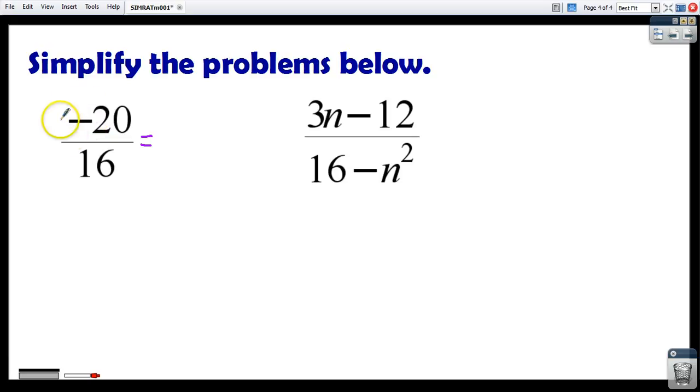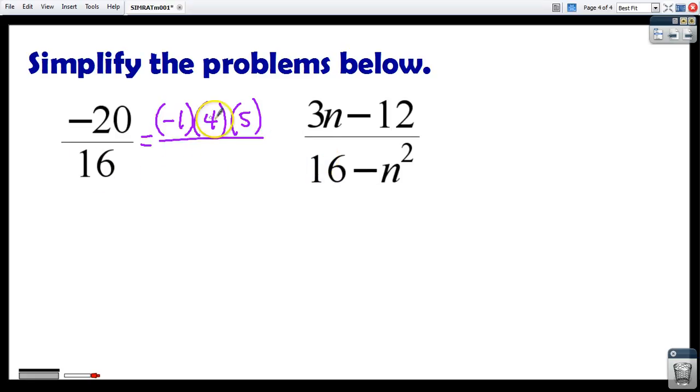But this negative, for us, isn't that big a deal in this case because we can just think of it as negative 1 as its own factor. And then 20, in this case, since 16 is the bottom number, I think specifically I want to break this up into 4 times 5. Okay, but pay attention to that negative 1 we've kind of set to the side because that's going to become important on this problem over here.